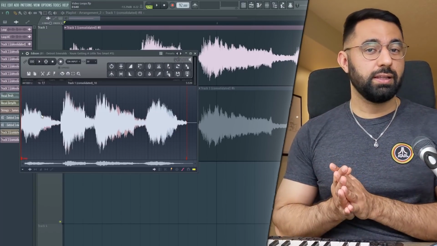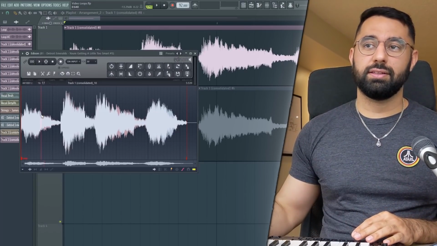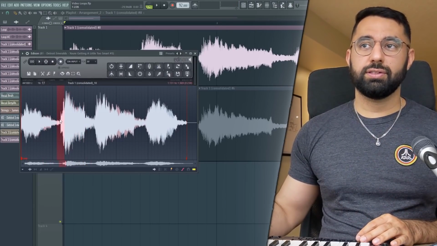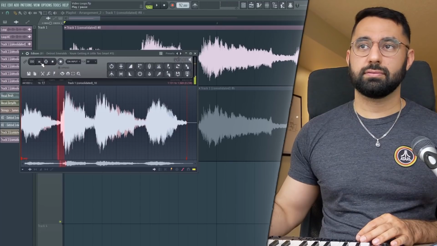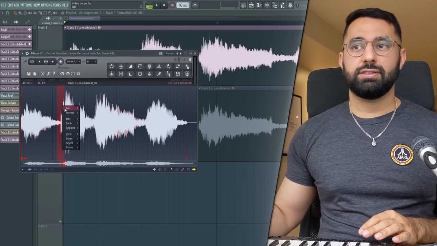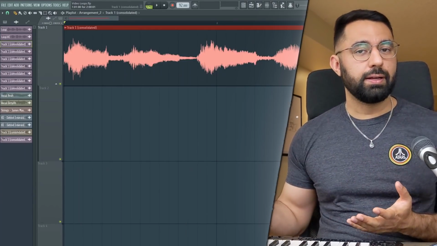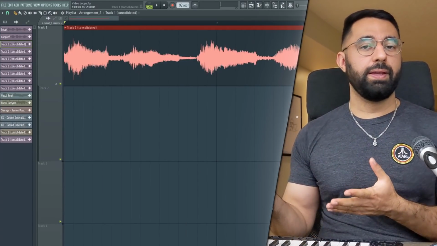Edison can be really helpful in a lot of different ways. For example, you guys can hear in this loop, you guys can hear that small little clicking noise right in this section. So in Edison, I have all these tools at my disposal to help clean up my loop if I run into issues like this.